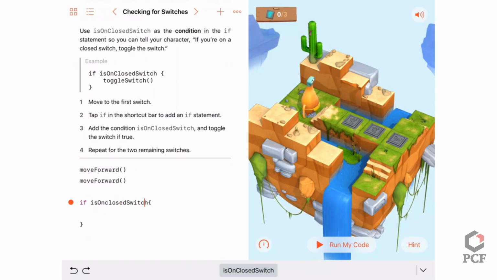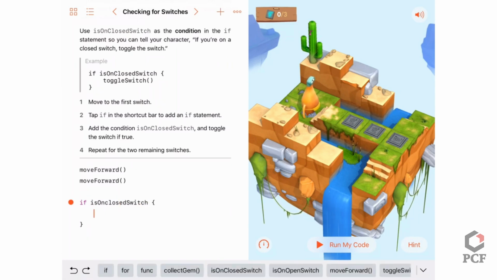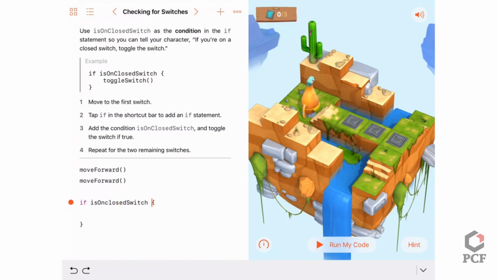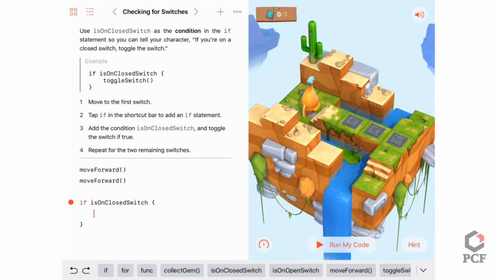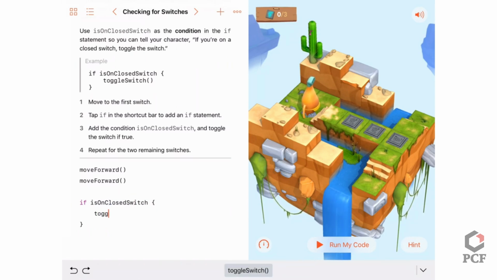Then we need to put in there the code that you're quite used to. Oh, I can see I made a mistake here when I'm typing. It wants to be a capital C, and we want to toggle the switch.